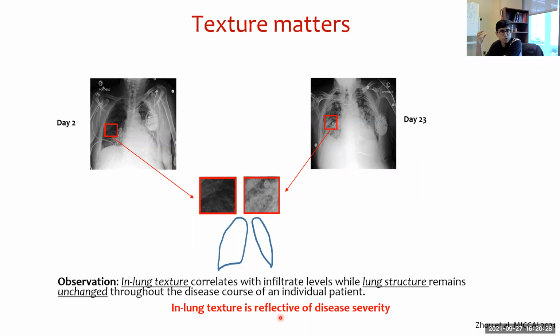So based on the different observations from our radiologists, we found that it is essentially the texture that dictates the level of infiltrate. Can we design a framework that can help us disentangle lung structure from lung texture? If we can do that in an unsupervised way, we can then learn what these textures are, and then ask whether these textures are different across different pulmonary disease manifestations.